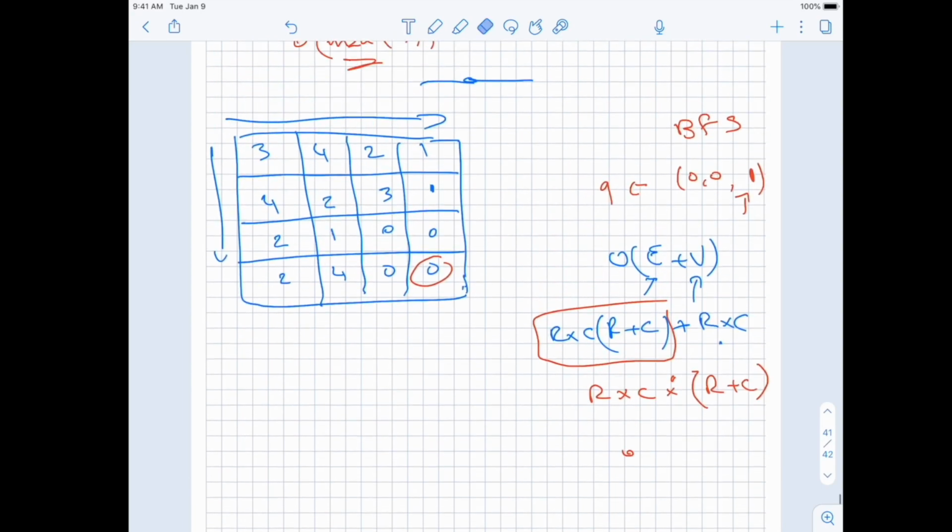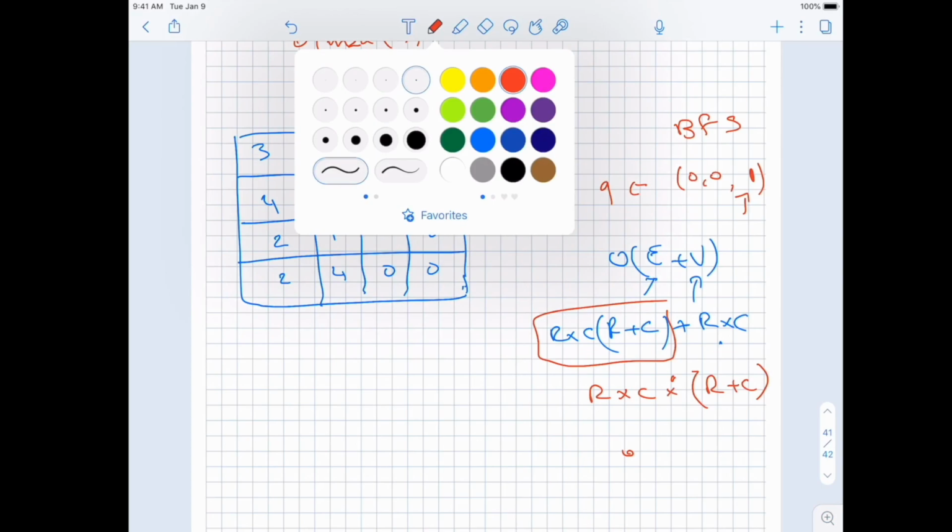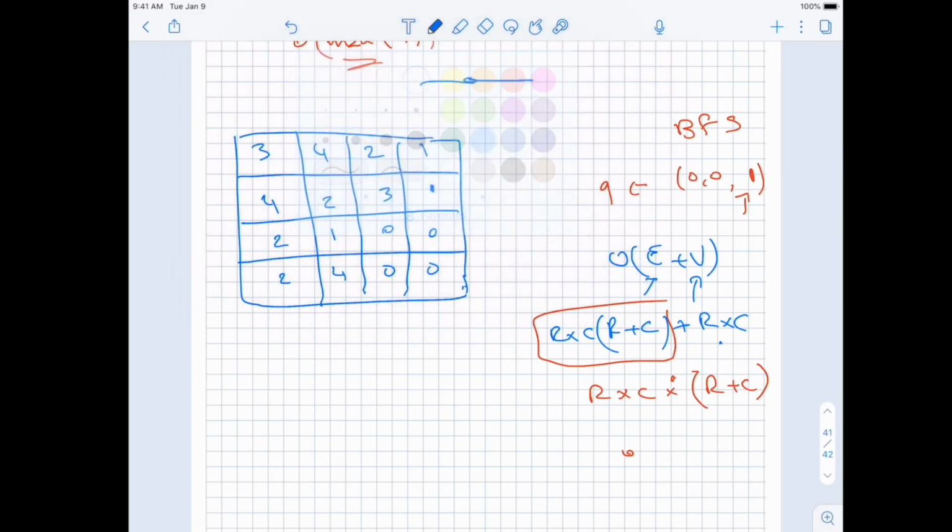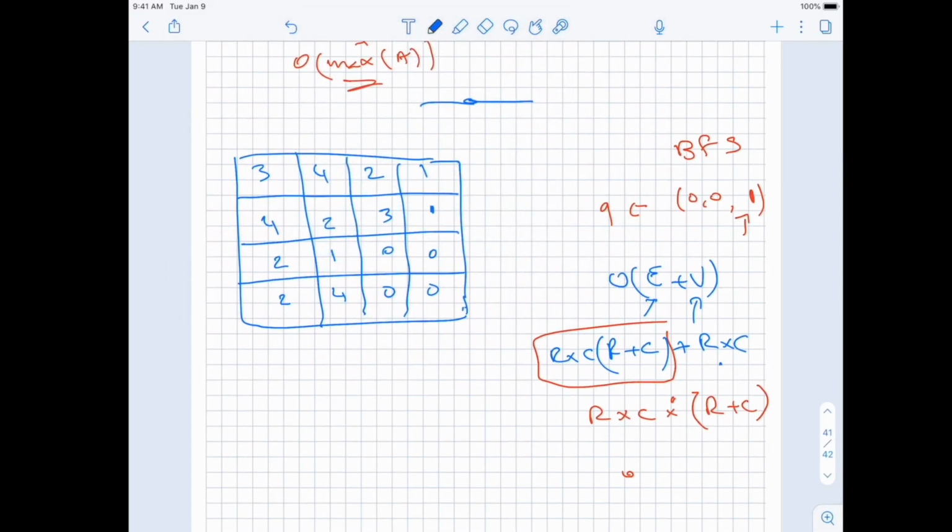Now, what is the optimization we can do? Let's think about it. Let's say, for example, when we visit this one, when we are first here, we add to the queue this one, and then this one, and then this one, because we want to add all the neighbors to the queue.